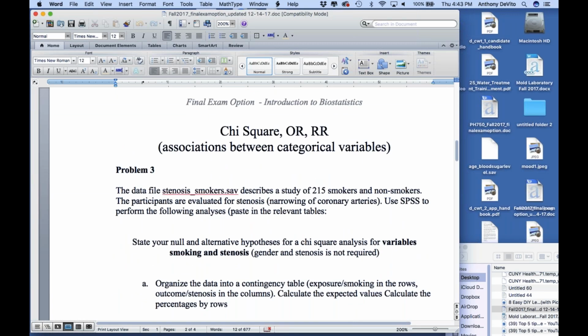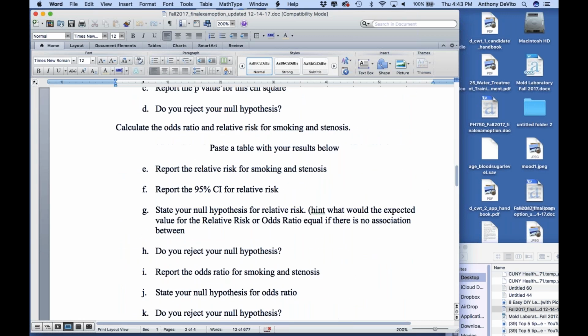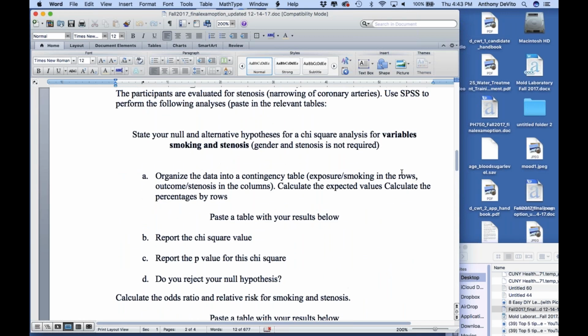The next problem is chi-square and odds ratio. Okay, and what kind of data do I have there? Well, you don't see the data here, but it's a file called something like stenosis.sav. And what's in there? In that file, there are 3 columns. There's gender, male or female, for each person in the study.